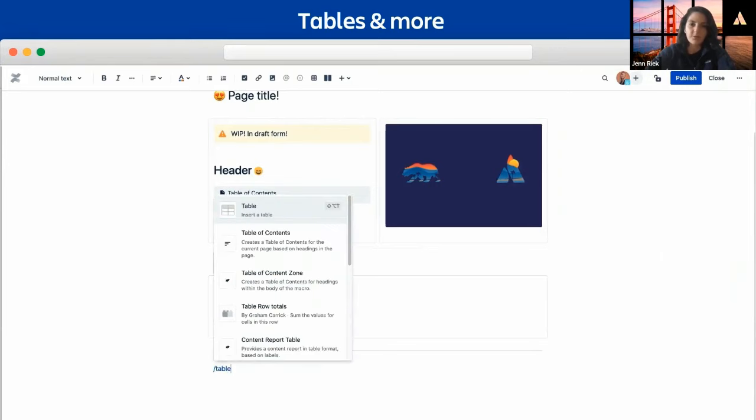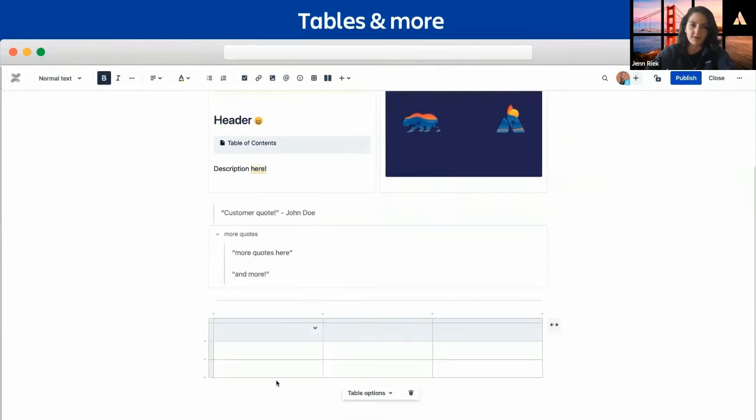All right, let's insert a table. Brittany will be adding columns and rows as I'm talking. One of the best ways to work smarter is to keep people informed, which you can do with at mentions. If you tag someone on a page, they'll be notified via email and on Confluence of that mention. They will also be auto-opted in for notifications about future page updates.